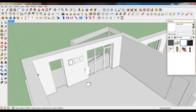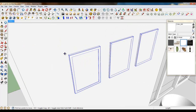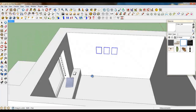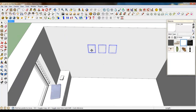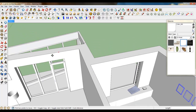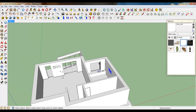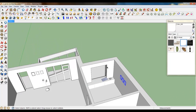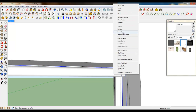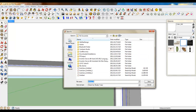Also, let's copy some pictures. And the three ones are okay. So grab a corner, copy, and place them on this wall. Also, you can copy this blind onto the windows in the living room and dining room zones, or if you want them in a different scene, you can make a component and click Save As and choose a directory in which you want to save an SKP file, and then you can just grab the file and import it into the model you want.